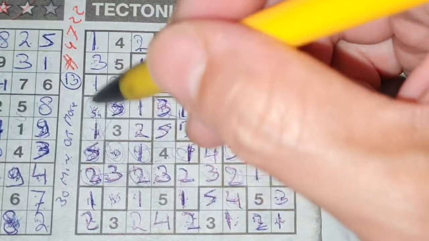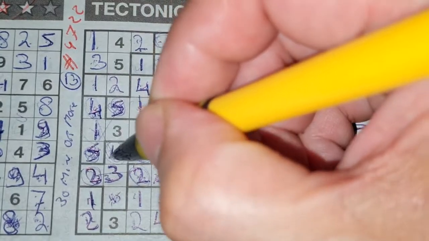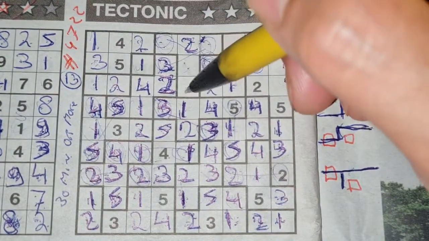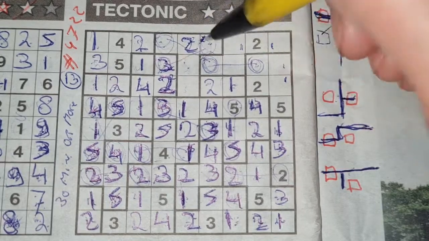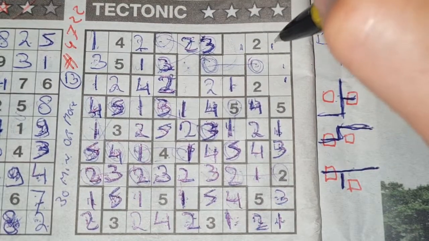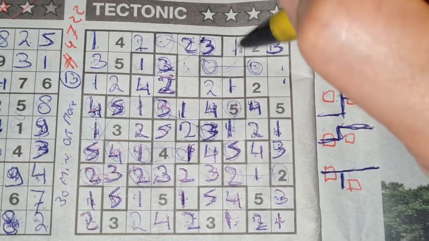One box left in this T-shaped area for number 4, and this box is connected with that box, so it should also be a 4. One box left in this area for the number 5. These two boxes can be a 3. Oh wait, this box is connected with that box, so it should also be a 3. These three boxes surround a 3, so one box left for the 3 should be there, and I've eliminated the 1, so the 1 goes there.